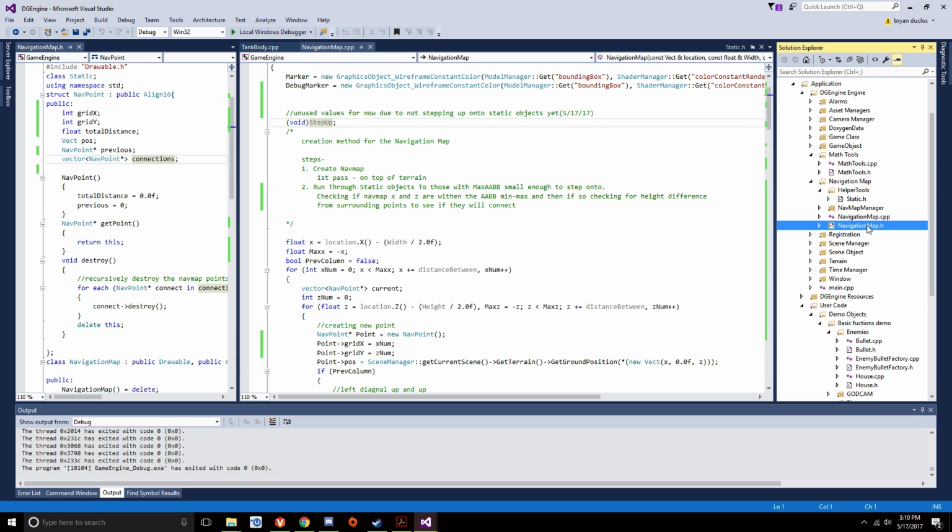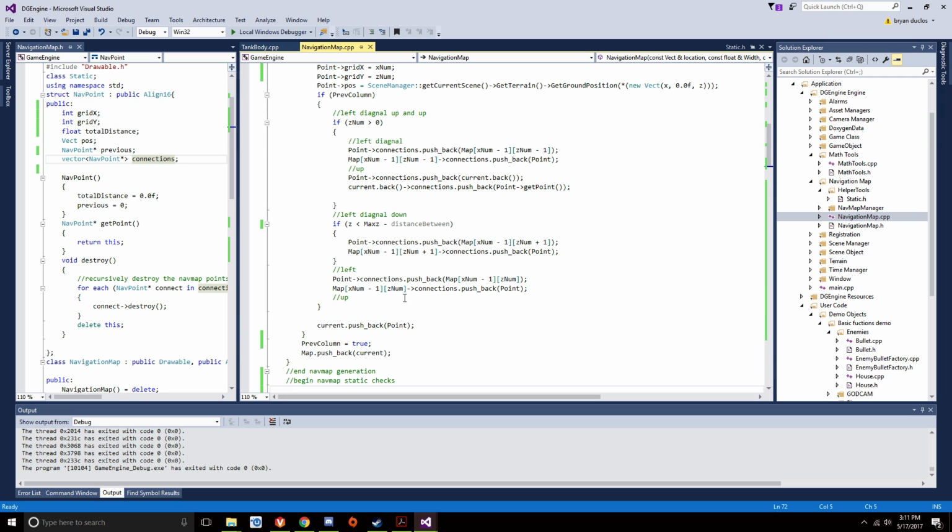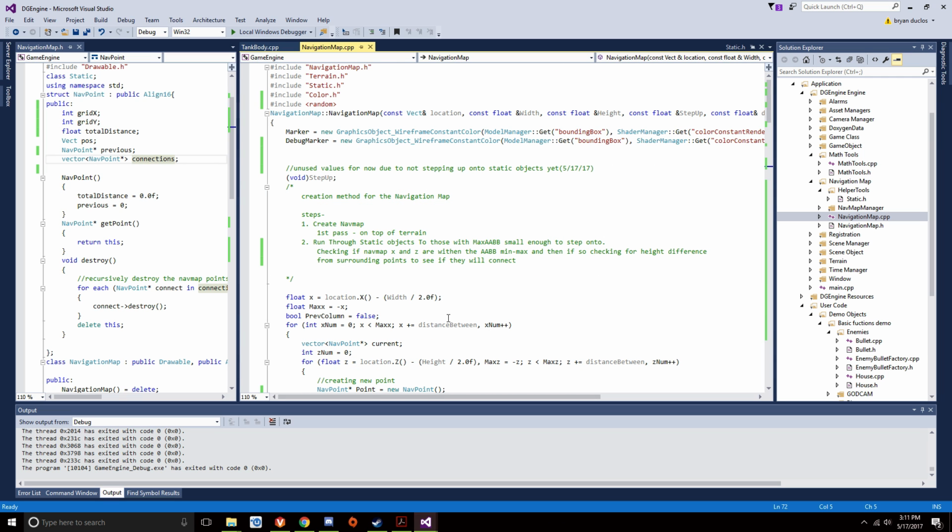I'll use the AABBs, the maximum, to detect whether or not I can step up onto the top of that object. That calculation will happen right here after I've already generated the nav mesh. So I can go into the model, get the X and the Z, tell if a point is inside that X and Z, and if so, look at all the connections for that point and see if it will be able to step up.